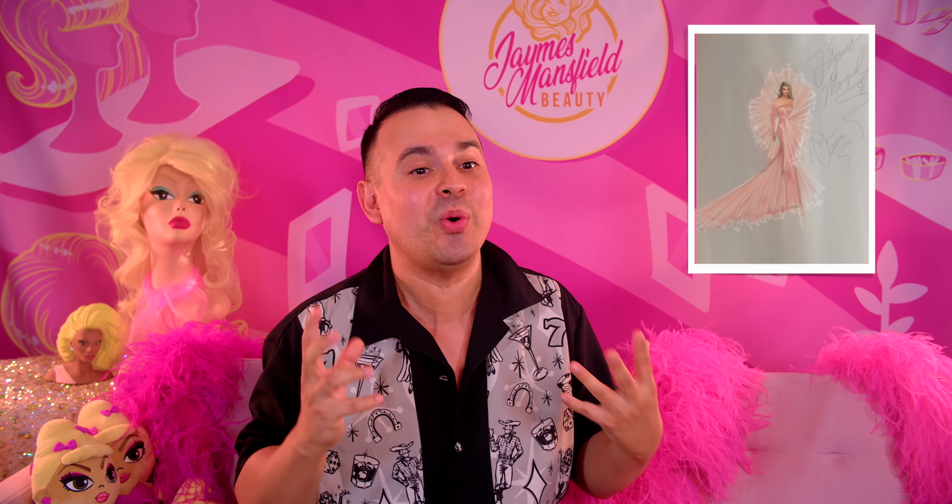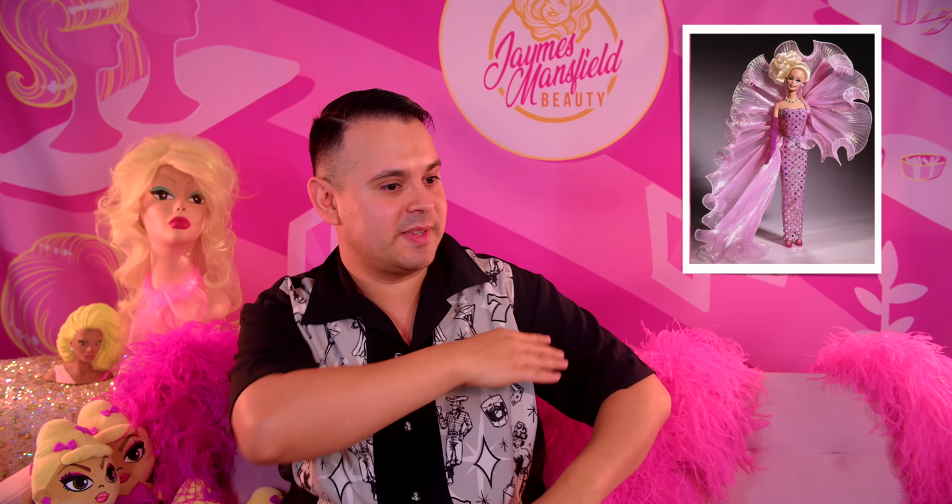And honestly, when I saw the finished sketch, I was so excited to wear it because, as if it was fate, it looked just like one of my favorite Barbies from the 90s. Evening Extravaganza, where it's Barbie in this pink sequin dress that's cut here and it's got this big fan going around her body, going all the way to the floor. I wanted something that's completely uniquely my own and just kind of paying homage to that. And it kind of just happened out of nowhere. Fate intervened and it was so cool.